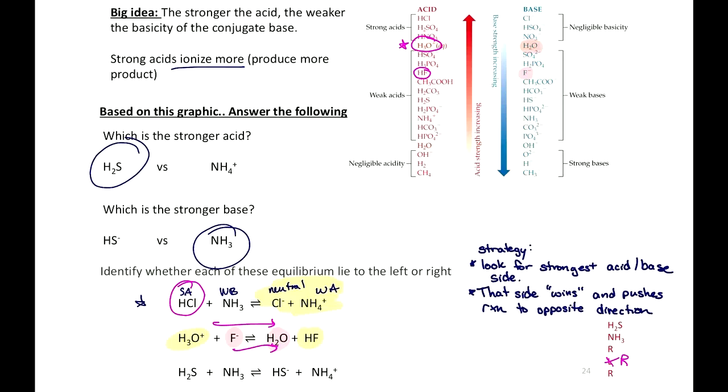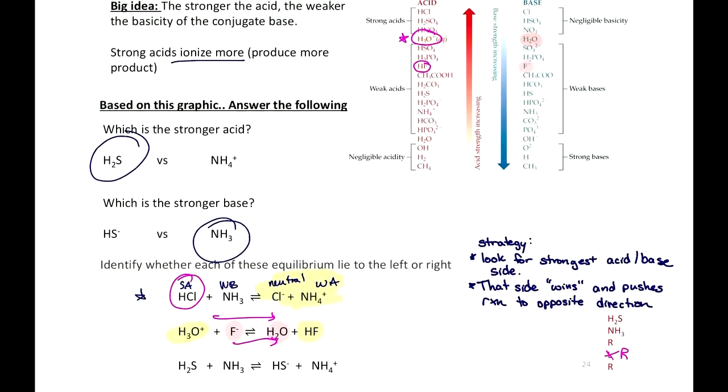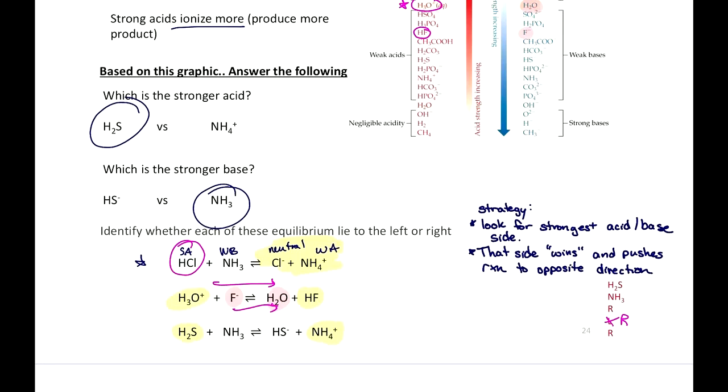All right, so let's look at the last one here. What is acting as our acid on the reactant side? H2S or NH3? H2S is our acid. Then what is our acid on the product side? If we think about the reverse direction, what is donating its proton to make our reactants? It would be ammonium. Or you can think about it this way. H2S is our acid, so HS minus is our conjugate base. If that's our acid, ammonia is our base, so that would make NH4 plus our conjugate acid.